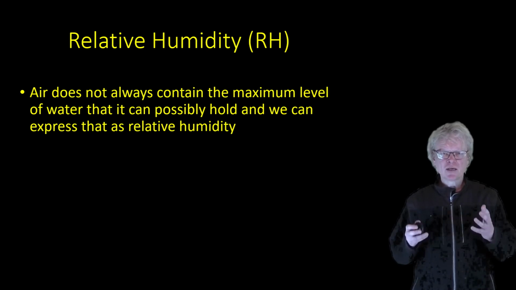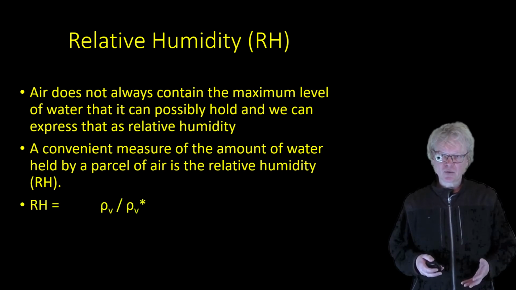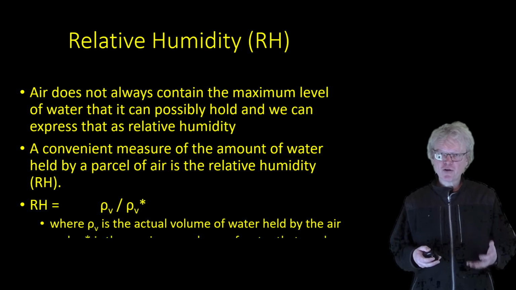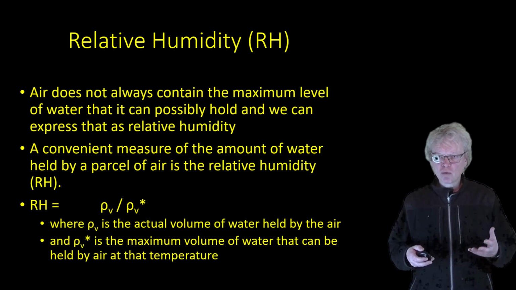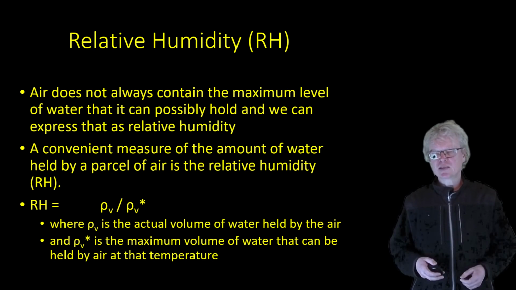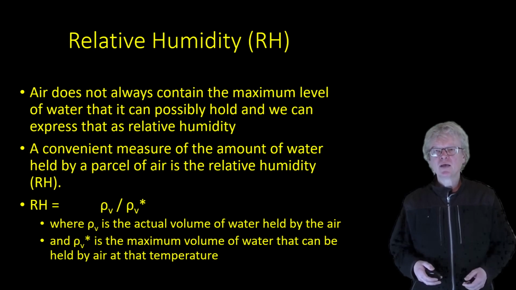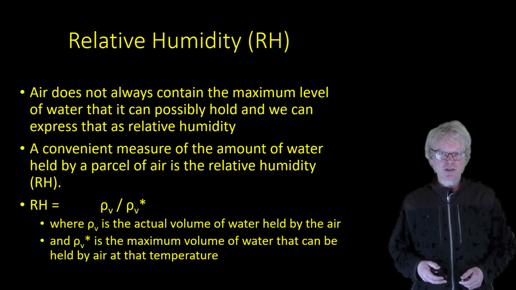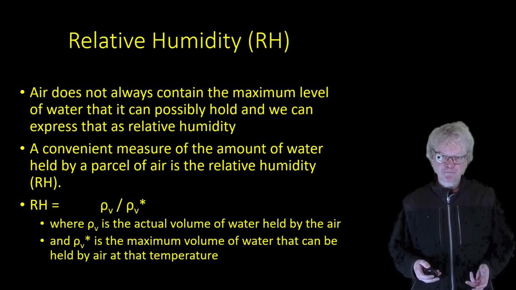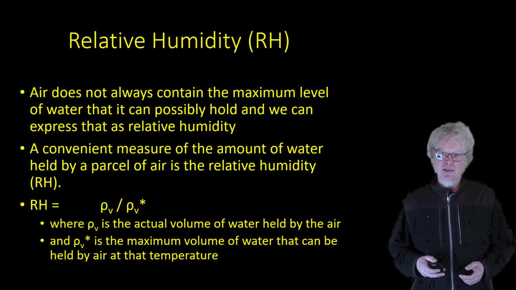Okay, so what is it? It's a convenient way of measuring the amount of water being held by a volume of air. And very simply, we can express it in this fancy formula, which is just rho divided by rho, where rho means here the density of air, but we'll just use it to mean the amount of moisture vapor in the air. That's the first one, rho v, divided by rho v asterisk, which is the maximum amount of moisture vapor that air can carry, times 100 to give us relative humidity expressed as a percentage.